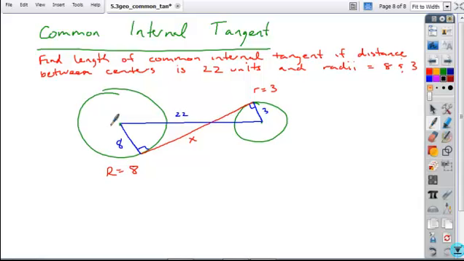Okay, but what you should see is you have these two triangles here. They each have a right angle. And then what do you know about these two angles here? They're equal. So we have two pair of triangles with two pair of angles that are equal. So what kind of triangles are we dealing with? Similar triangles, right? So similar triangles have equal corresponding angles and sides that are what? Proportional.